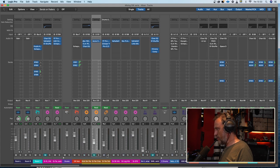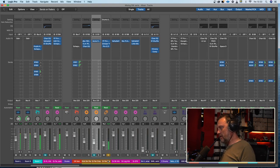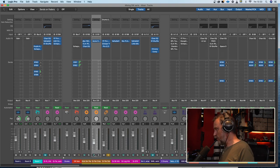The same with the distortion. And the distortion and the parallel compressor for the drums, they are automated, so they are only in the chorus and not in the verse. So the whole drum kit sounds like this now.